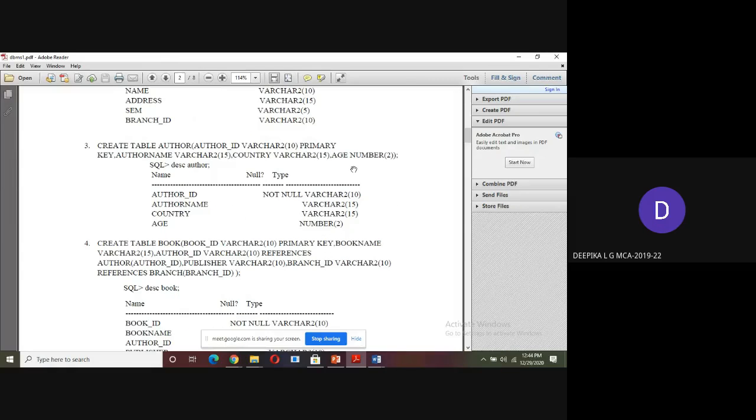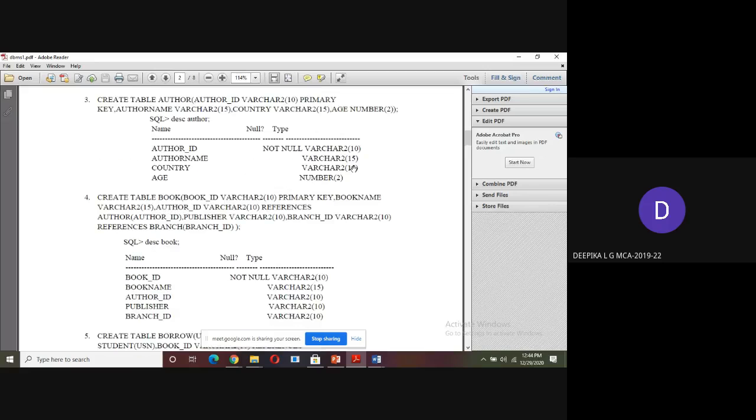Then we have to create the table called book. In book, book ID is the primary key, and book name is varchar of size 15, and author ID references the author table, and publisher, and branch ID also references the branch table.